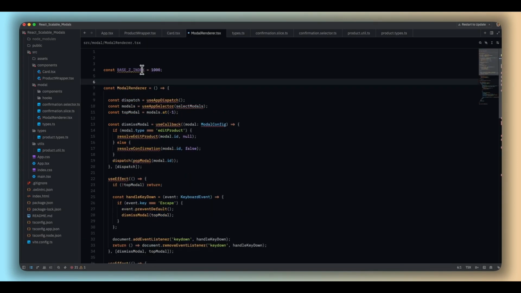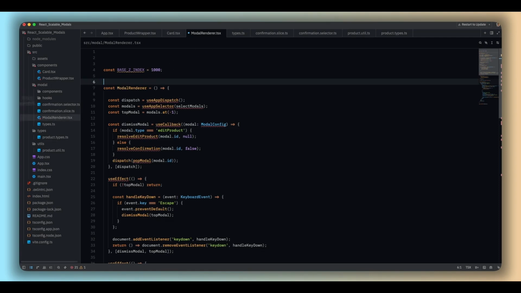Okay, so we'll be starting the z-index of our model at a base of 1000, because as they stack up, right, we need to increment the z-index in order to do a stack. So the earlier model has to be on the base z-index, and the second subsequent model has to be on upper indexes.